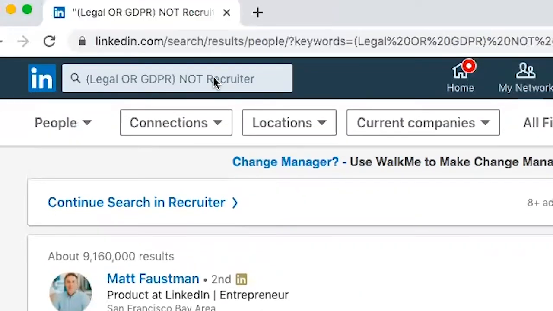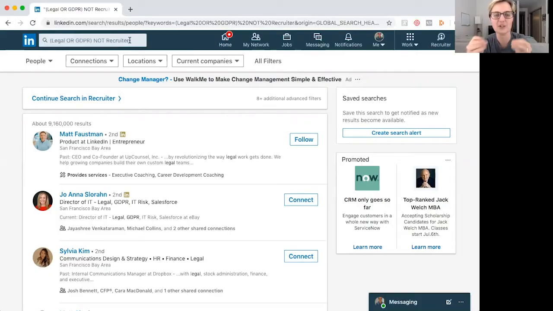So this NOT can be very, very helpful, and it can also be a little bit troublesome sometimes, as we just discovered. I tend to not use the NOT. I just tend to skip over who I'm not interested in. But if you find that you're being inundated with the kinds of profiles that you're not really looking for, sometimes putting in the NOT and excluding that can be super helpful. I try not to do that because I try to be inclusive in my searches.